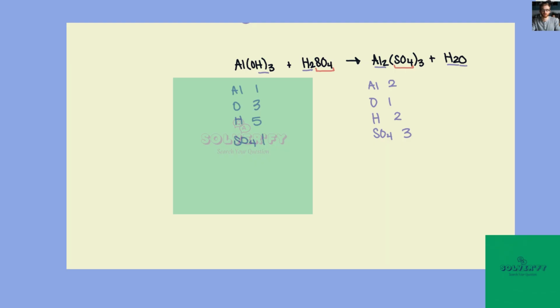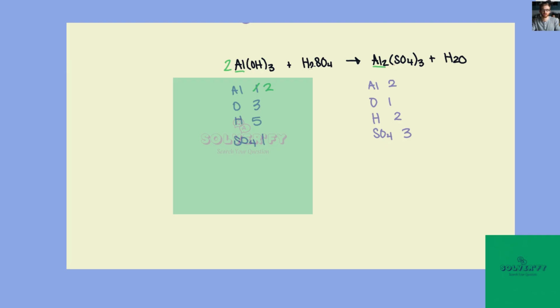Okay, all right, we're going to work through the same process we did in the last one. Just let me clean it up a little bit. There we go. We can start with whatever we want to in this case. Aluminum, we've got 1, and then we've got 2. So let's put a 2 in front of the aluminum here. Changes that to 2. Okay.